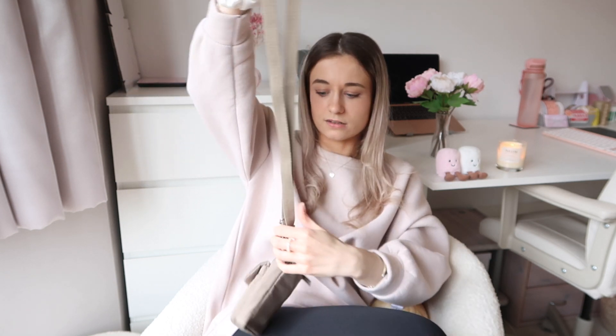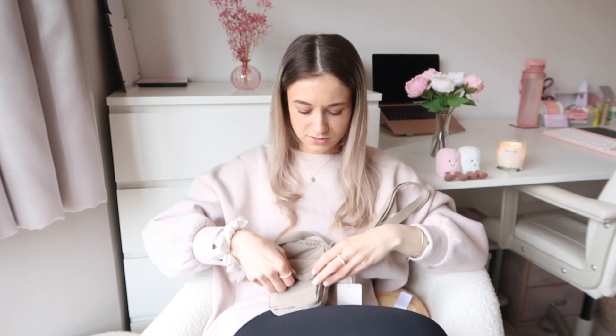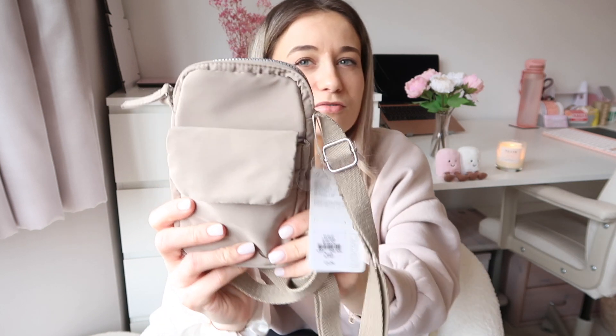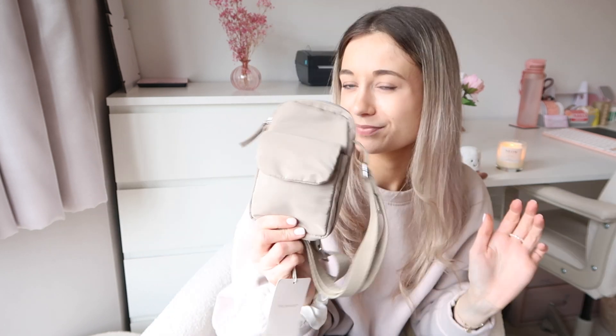For accessories, this color I wouldn't normally go for, but I've really been wanting one of these bags that just holds your phone and not much else. This one's a sort of green color and it was five pounds. It's just like a crossbody — pop your phone in and a few small bits. I normally take my Lululemon bag, but I really wanted one like this. It's got a front pocket, a back pocket, and a main zip compartment.